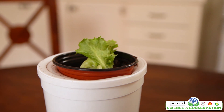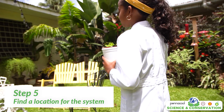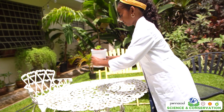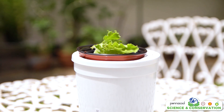Once this is complete, we move on to the last step. All you need to do now is place your hydroponic system in a place that receives lots of sunlight. Remember, plants need water, nutrients, light, air, and space to grow. In this case we do not want to use any soil, but the plants still get the nutrients they need to grow.